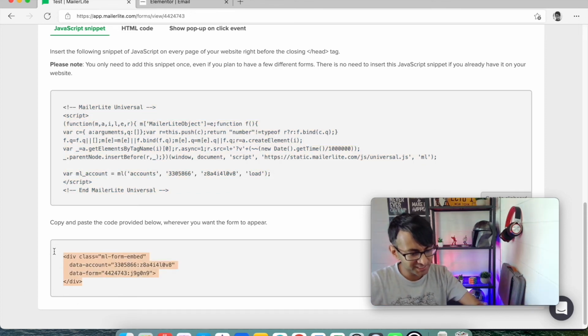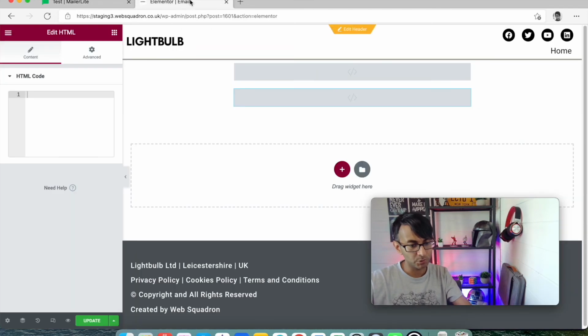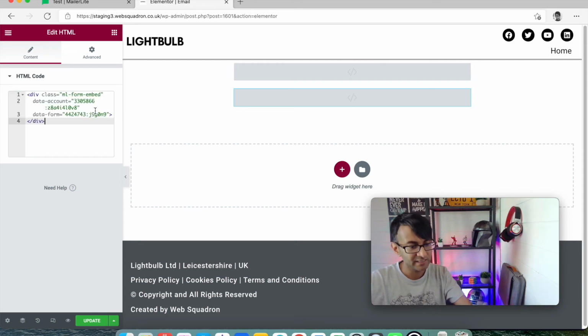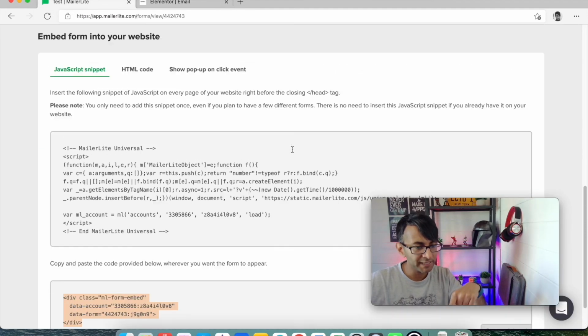What we then do is take this HTML over here, all right? We pick that up and we drop that into the second HTML I just added, like so. And it's not doing anything, because it won't until you've updated and viewed it live. So let me just do that. Now, before we go to live, I just want to come back over here.